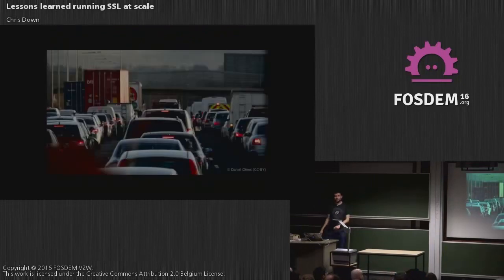Heartbleed affected pretty much everybody on the known internet. Everyone wanted to get their certificates rekeyed, revoked, and put back out to their servers, and the CAs were simply not ready to cope with this. I'm sure any system administrator in the room who was working at that time can attest. Absolutely nothing was working that day. You couldn't get anything reissued. And inside companies, people were having a mental and physical panic, running around like everything's on fire. It was pretty chaotic all over the place. Basically, nobody was ready for this to happen.